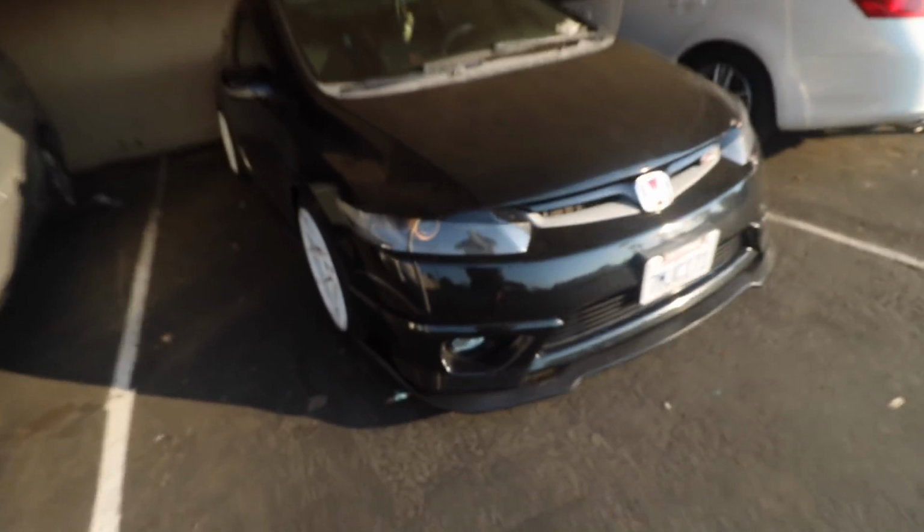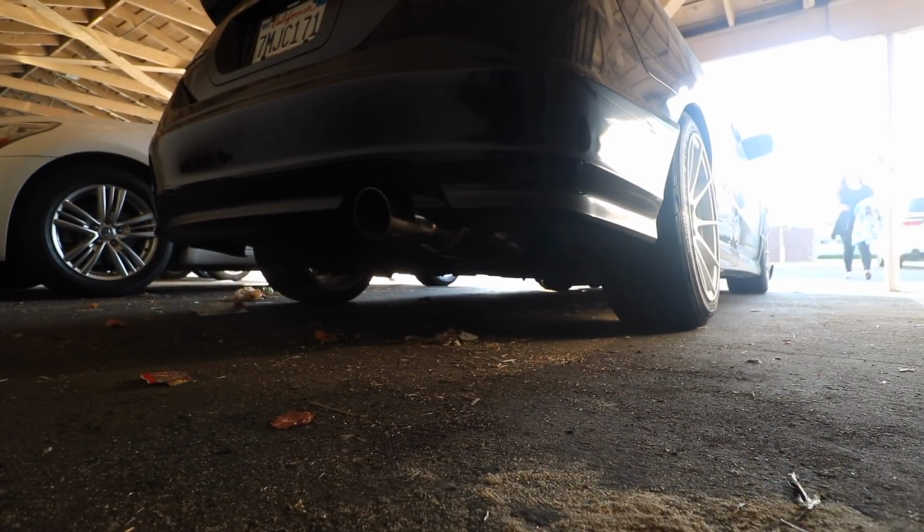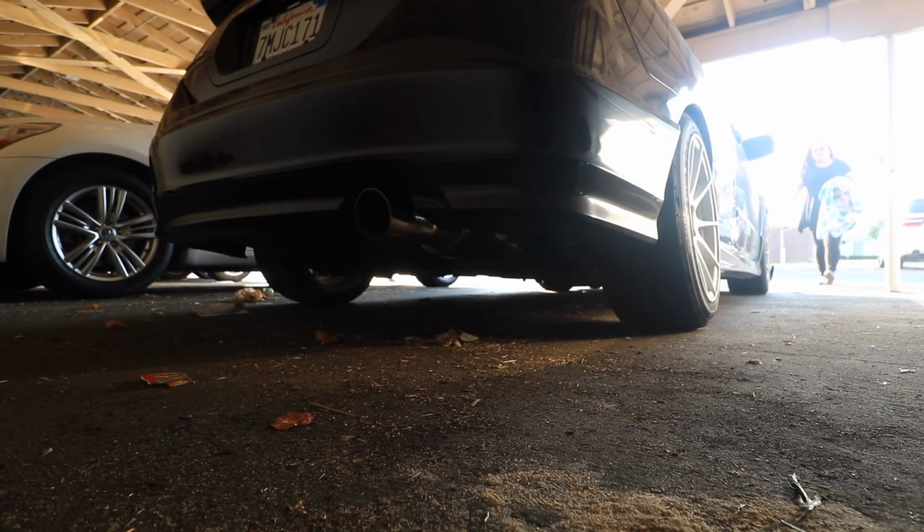A couple hours later, the car's been sitting for a bit, so I'm pretty sure you can get like a cold start of it right now. I want to say 3.5, 4 hours. So I'll go ahead and put the camera behind the car, that way I can turn it on. The way she sits, dude. Too clean. I mean, she's dirty, but she's pretty clean. So, put that right there.